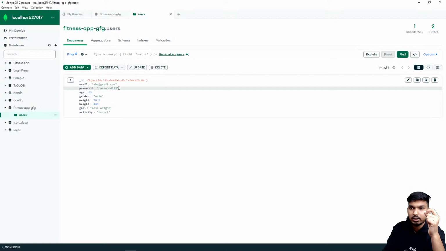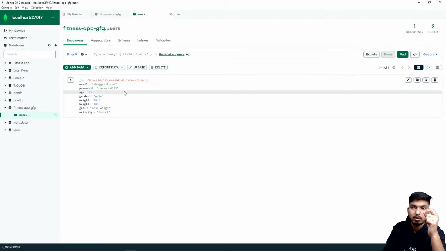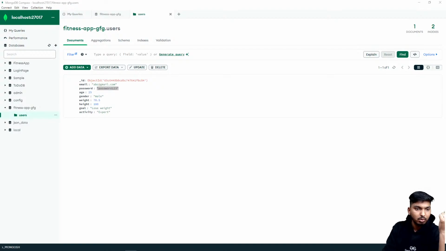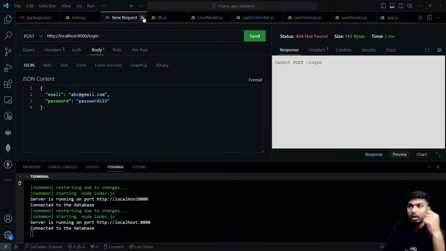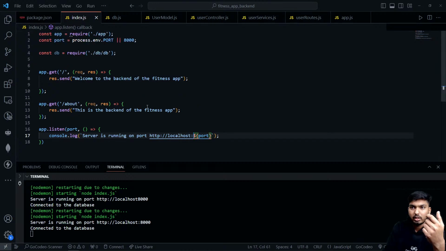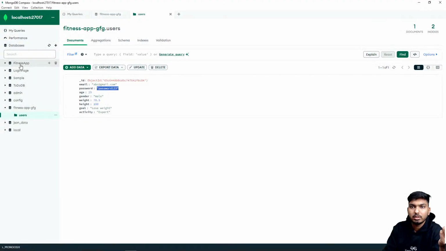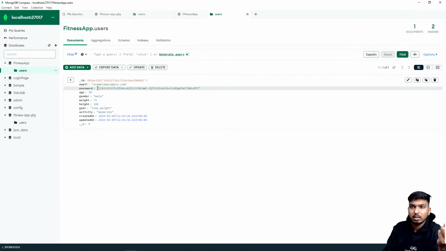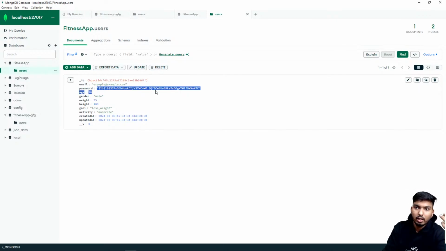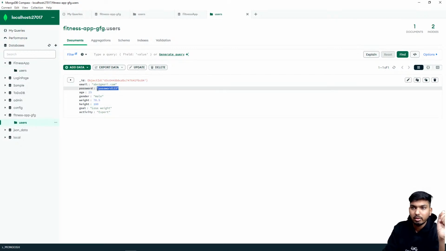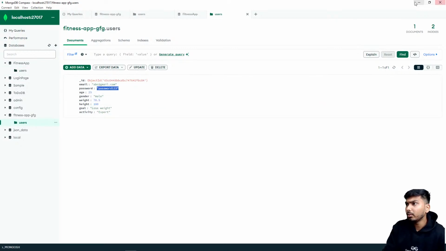So now you can see that we are getting this password. Why? Because in our backend we are using Node.js, and in this Node.js we are also using bcrypt. Bcrypt helps us to encrypt our data, and that's the main reason why we get our data in the form of this hash, like $2b, $10, $3, CP, and all these things. But we have added the data directly, that's why we are only getting password123.